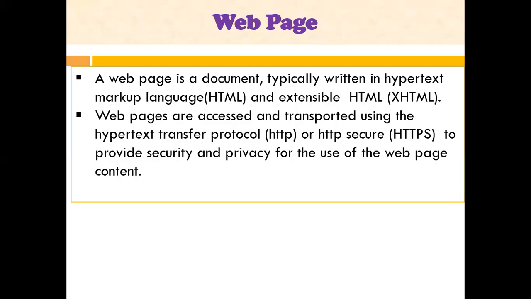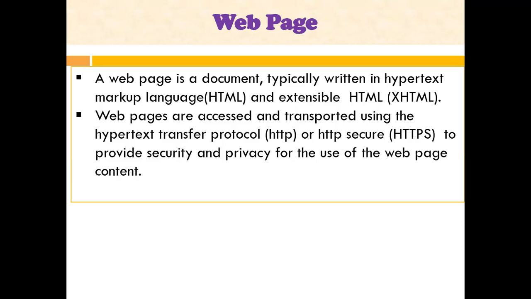So HTML uses hypertext markup language, and it is going to access or transport all the web pages with the help of HTTP, that is hypertext transfer protocol. Or the advanced version of HTTP is HTTPS, that is hypertext transfer protocol secure. This secure word is only telling us that it is going to provide security and privacy for the use of the web page content.